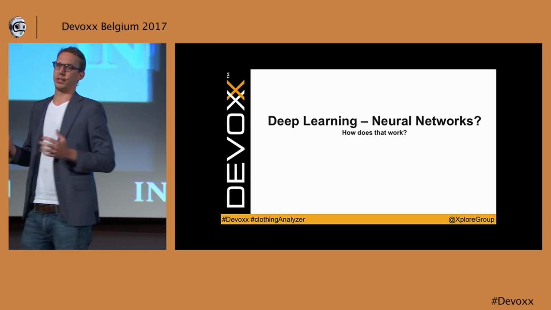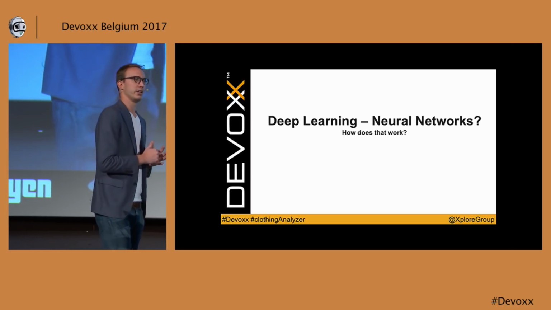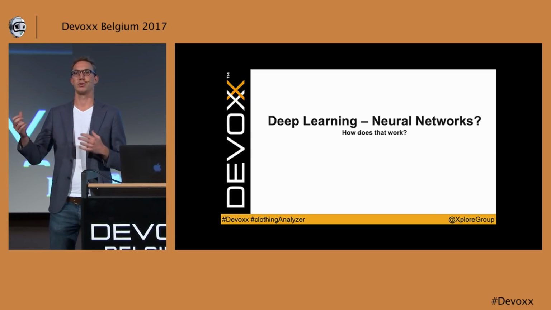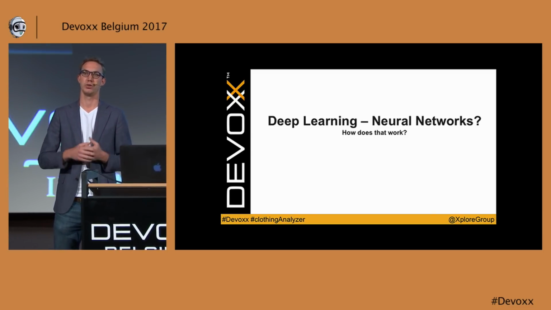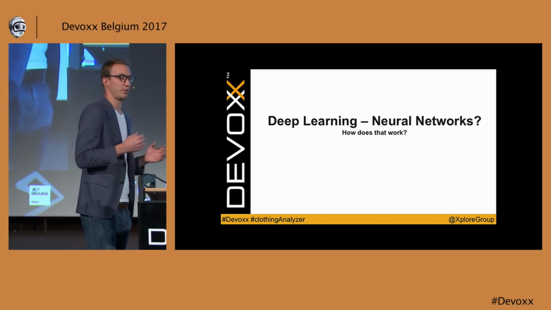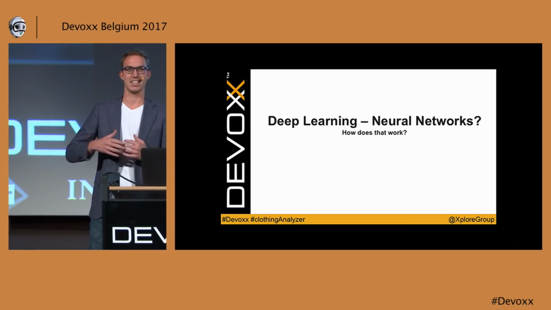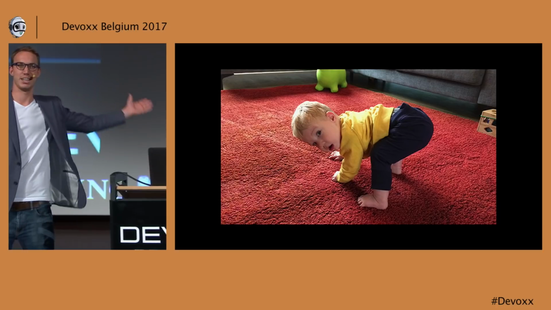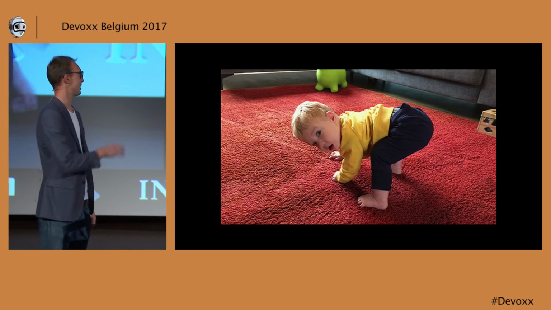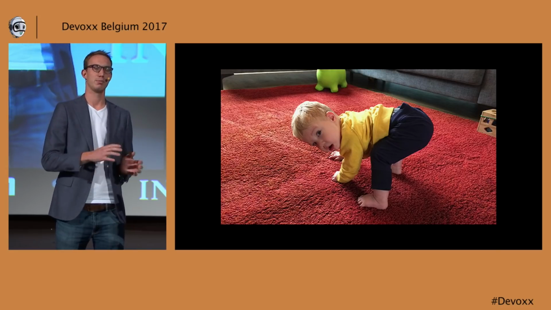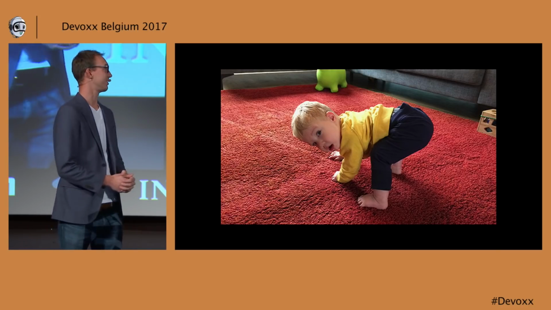So a neural network, how does that work exactly? People always say neural networks try to mimic the workings of the human brain, and you train the human brain to recognize objects. So when we think of brains that still need to develop, we think of babies. So meet Seb. This is my son. He's about 1 year old now, and he's nearly my most advanced neural network that I've trained to date.